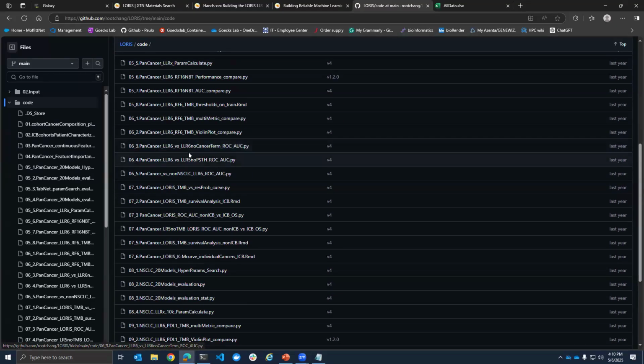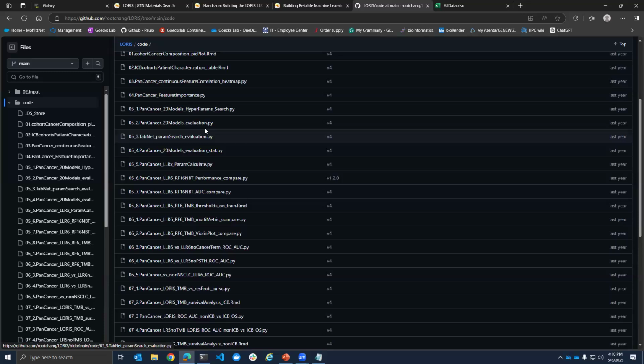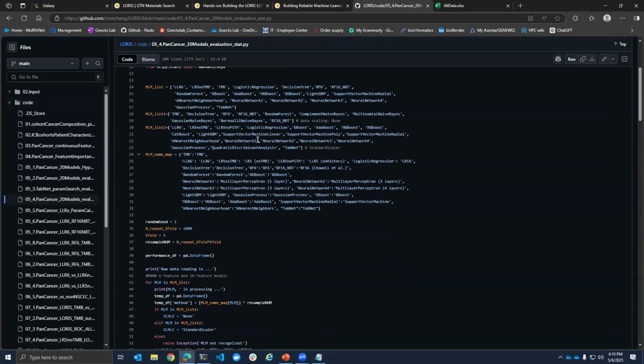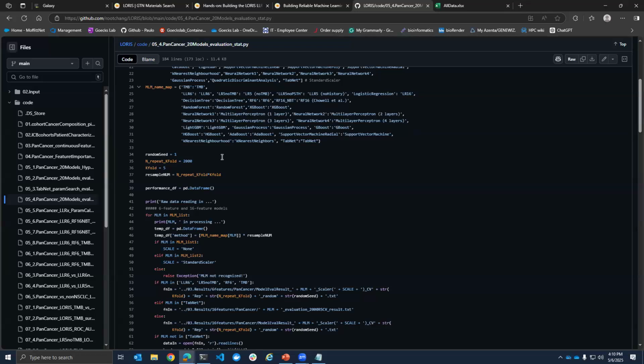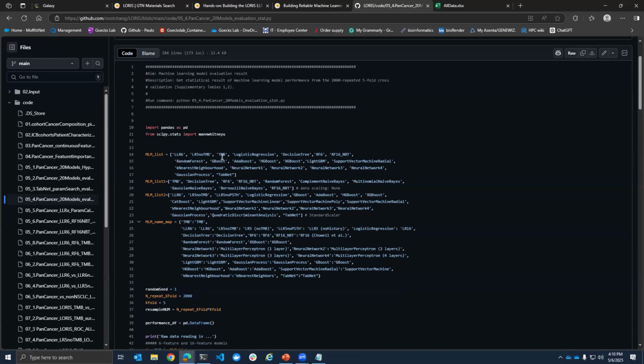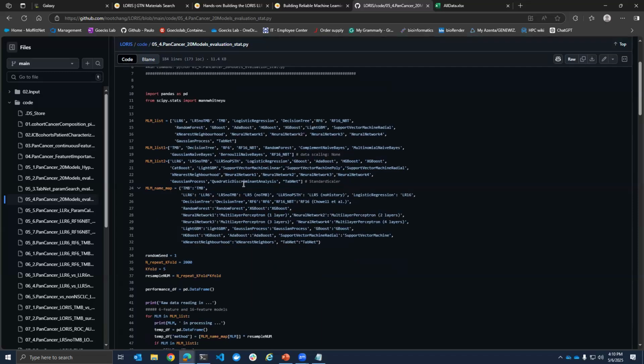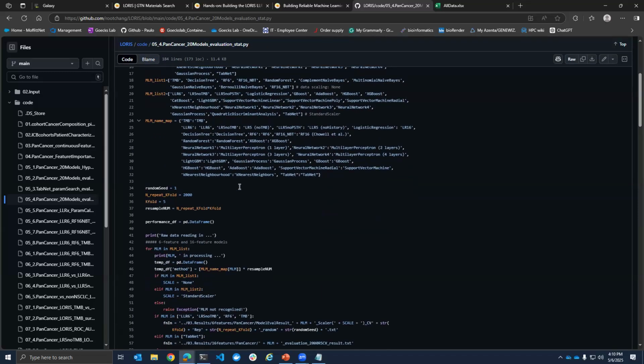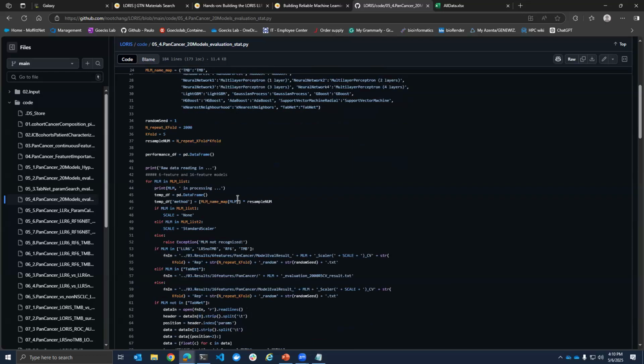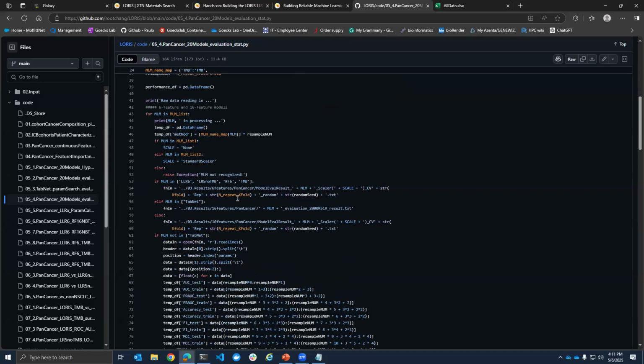One example here, let me see if I can pick one. We can see the evaluation, for example. They have the models right here, how they're gonna evaluate. So they have different models being built, and they're gonna compare those different models to see which one is the best model to classify the patients into who is going to respond and not respond.